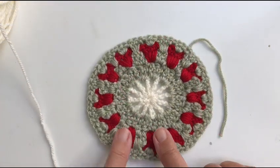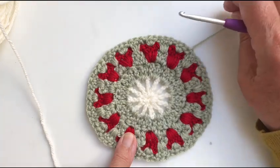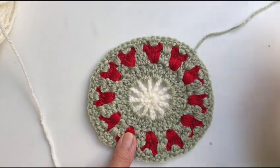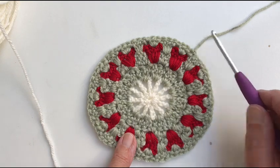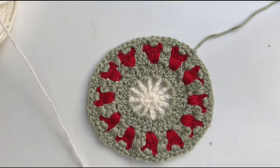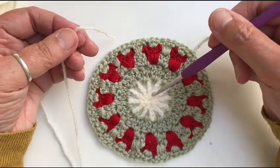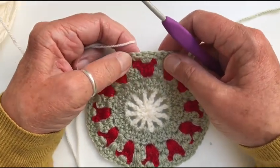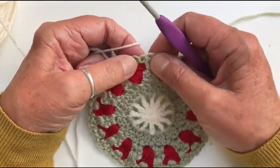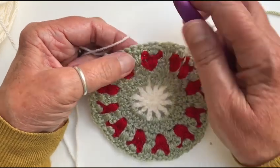That looks better. All the ends are sewn in, apart from the very outside edge. I tend to leave that end until I've worked some more rounds and then finish it off. But I'm now ready to start with the colour that we used for the centre. In this case it's the cream, and I'm going to start it in any of those spaces between the groups of stitches.